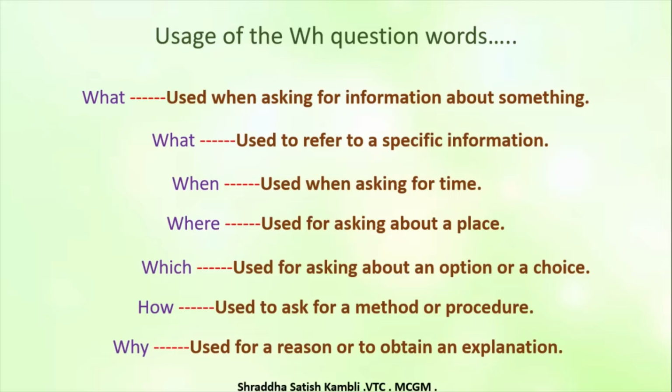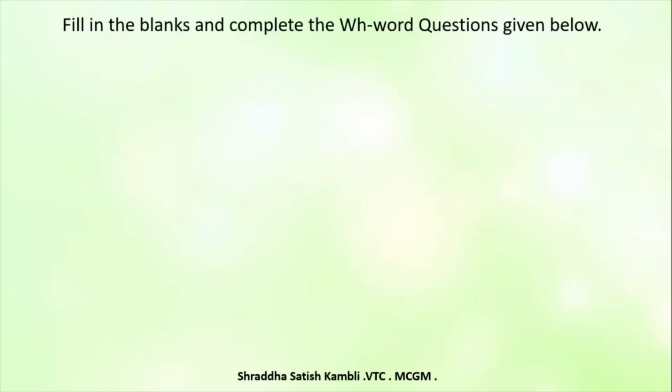So each of these words has got a different use. So you cannot use one word anywhere. Okay. When you are asking about place, you cannot say when. When you are asking about time, you cannot say where. So you have to know which word to use in which situation. All right. So based on this, we will do small exercises now.